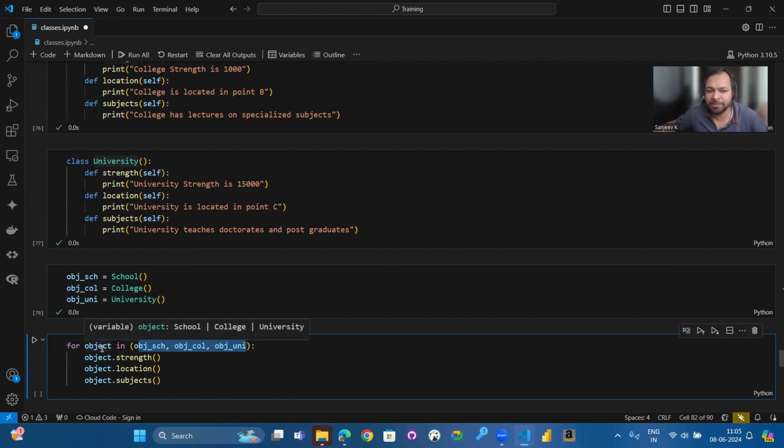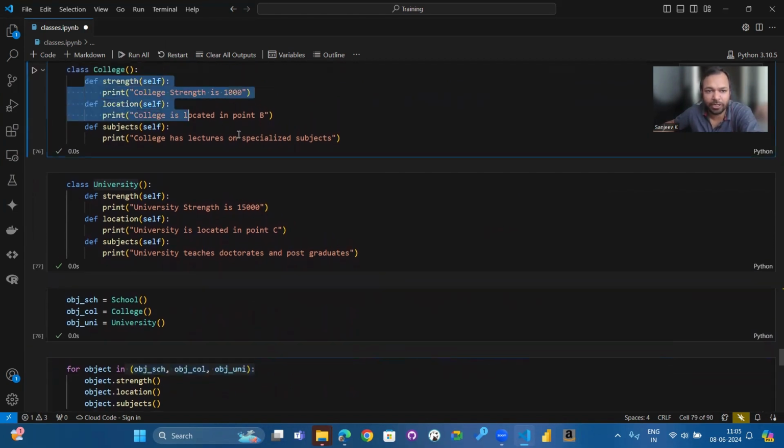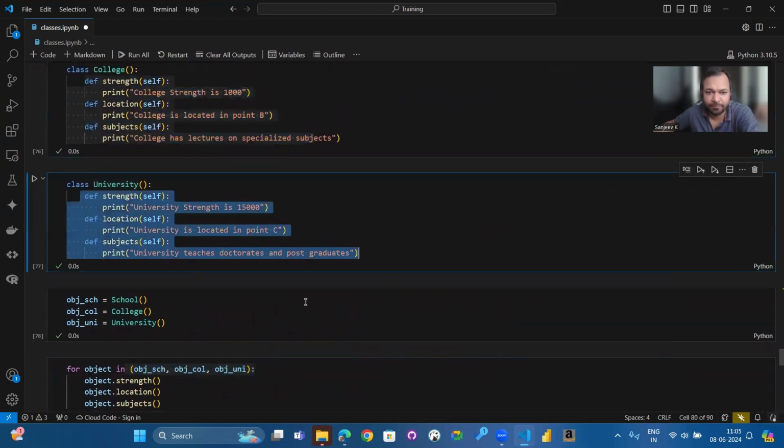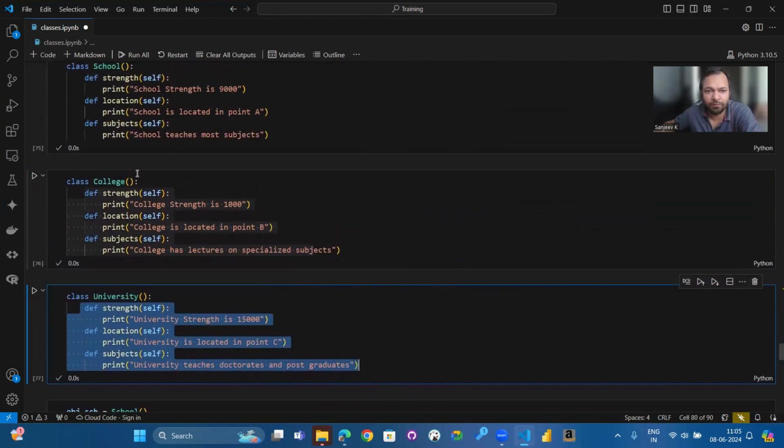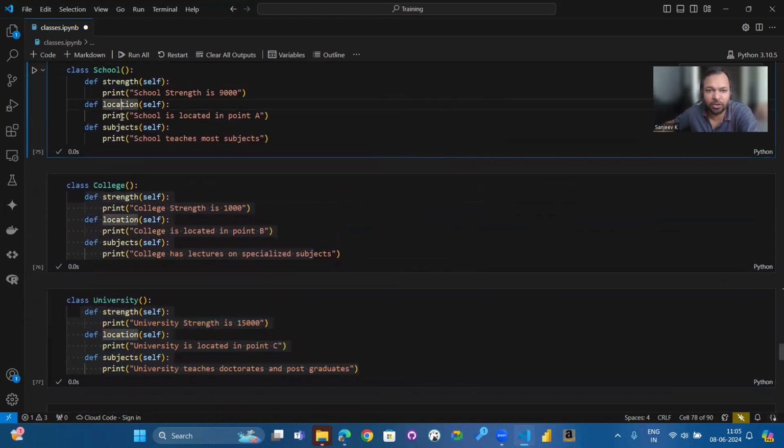I'm taking one object at a time, for object in this tuple of objects. Because all follow a similar structure, you can see the body remains the same for all of them. You have the same function in all of those.